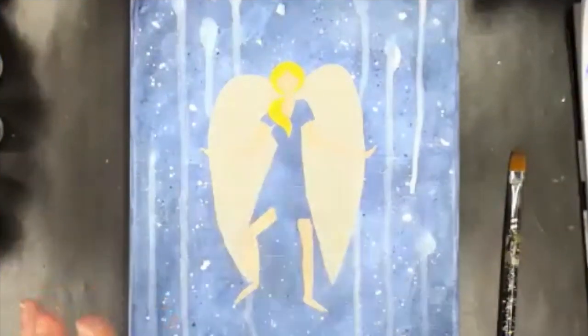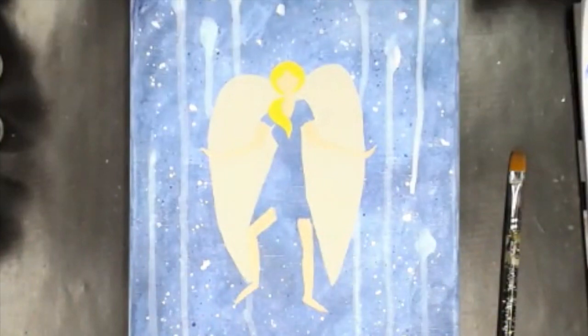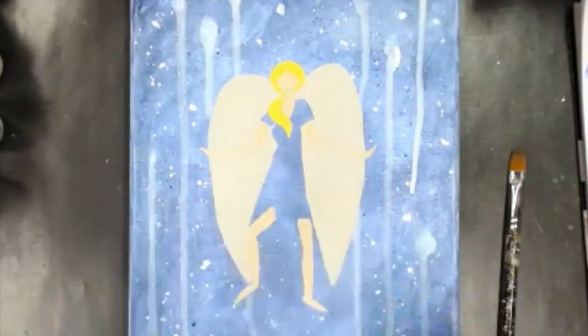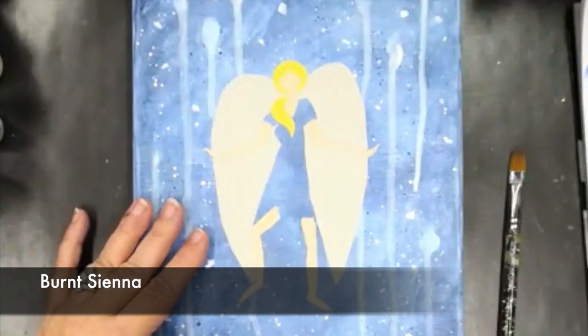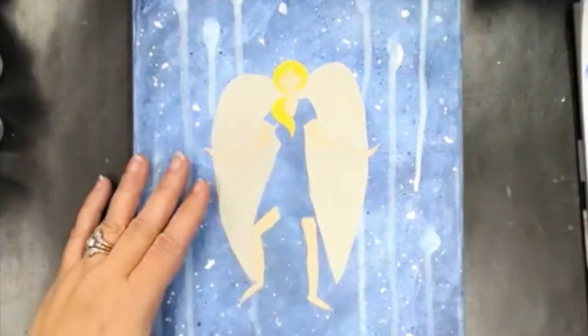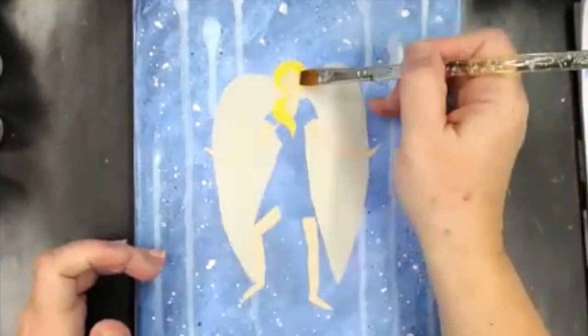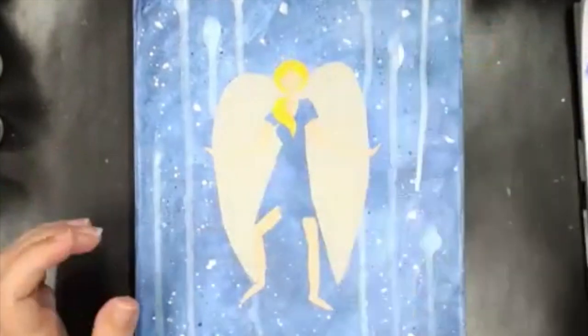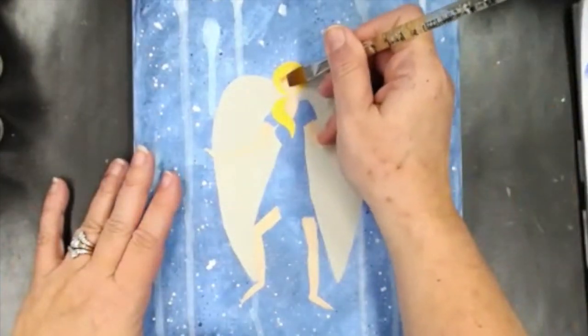Let's do her face and her body, because it's easy and yet seems to be one of those intimidating things to do. I did not give her eyes and nose and mouth. If you want to go that far, you go for it. I'm going to do Burnt Sienna, and we're going to do a little bit of shading. Now, pre-wet as needed. It obviously will help you in softening your floats of color. I'm going to go under her hairline.